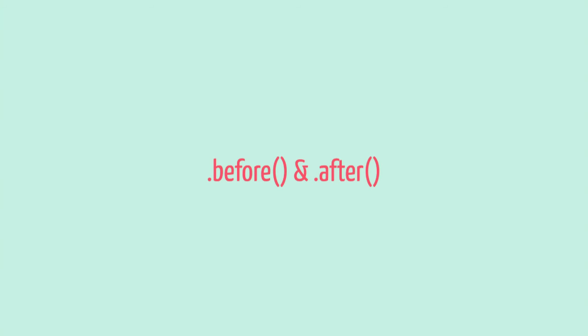AVA gives you a really interesting set of tools. This is before and after. Every time you run a test, you might want to set up a state. You might want to supply some base data. That's before, a function in AVA that's called every single time before each test is run. If you need to require something or any kind of state that needs to be managed, this happens before. And after happens after everything else is run, after your test is done, after it's cleaned up, whether or not it's failed, AVA will clean these pieces up for you. And this can be incredibly useful so you don't get leaky shared state.